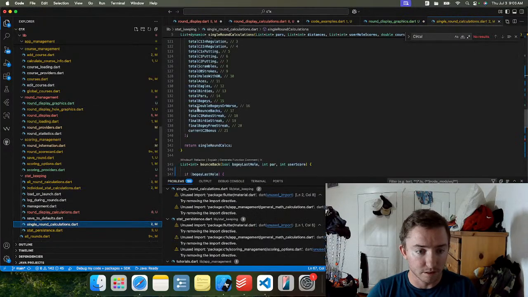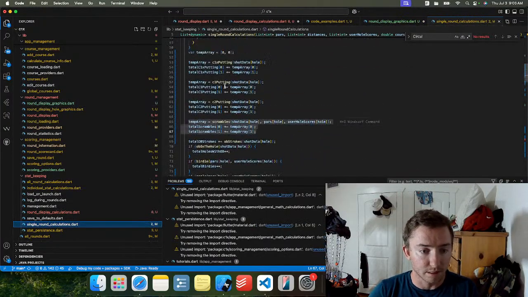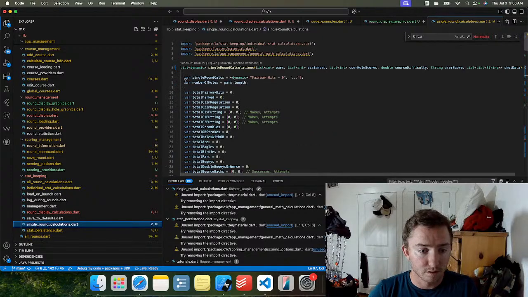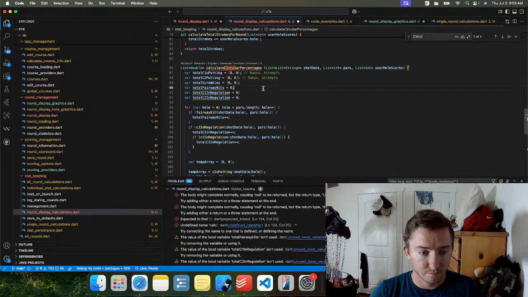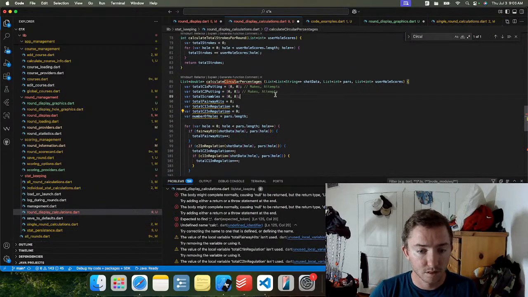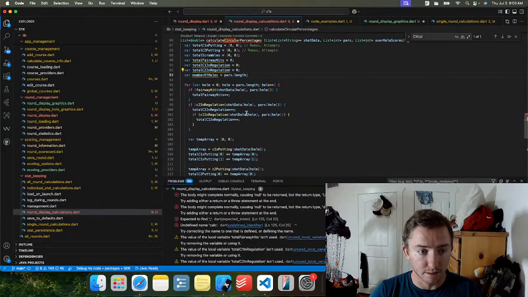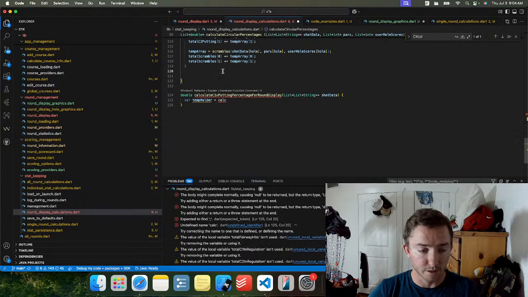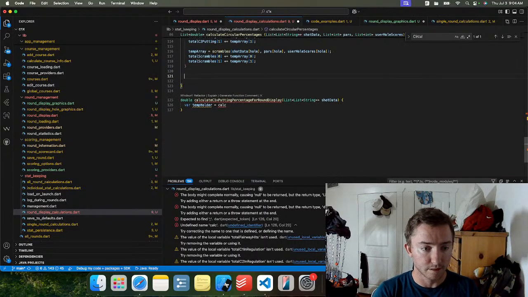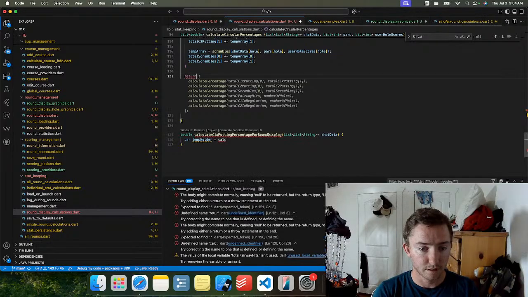Single round calculations. I need a number of holes. Pars length is equal to pars dot length. All right, so we're going to then return.